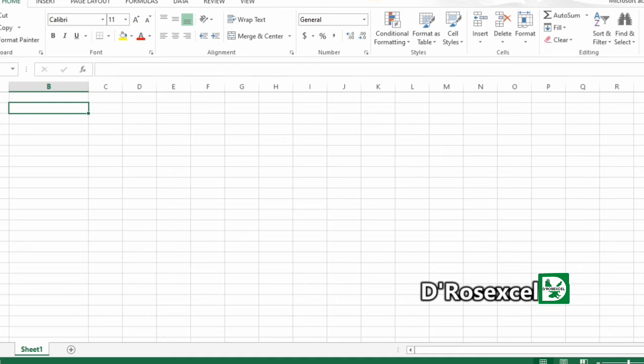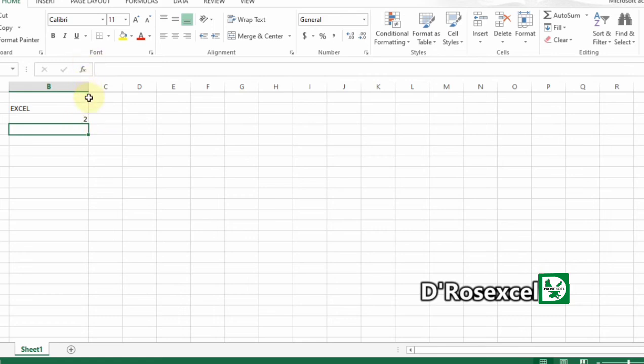Before we continue in the next section, I want to bring something to your notice. When you type text in Excel, it's different from when you type a number in Excel. When I typed Excel, it is left aligned, but when you type a number, it is right aligned, as you can see.